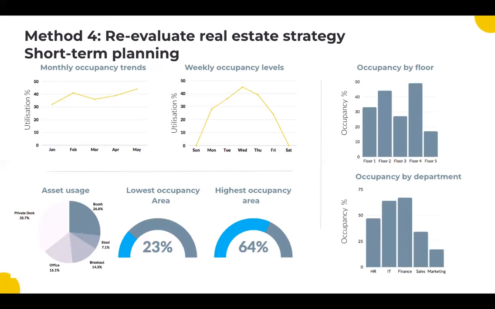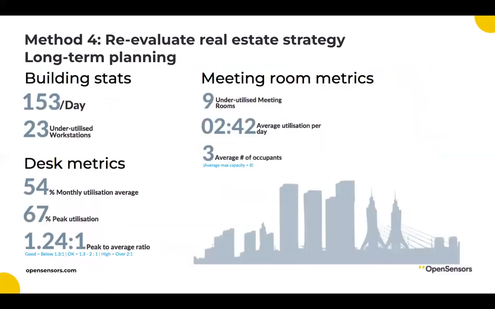So making sure that all of your real estate is being used effectively, not just isolated areas. You want to make sure that the policies you're doing are hitting everywhere all at once, and the effect is effective throughout your entire portfolio. And then if we want to look at long term, you can look at some of these stats of seeing how well they're used throughout the day. Is your person to desk ratio going in the right direction? How much of your space is being underutilized?